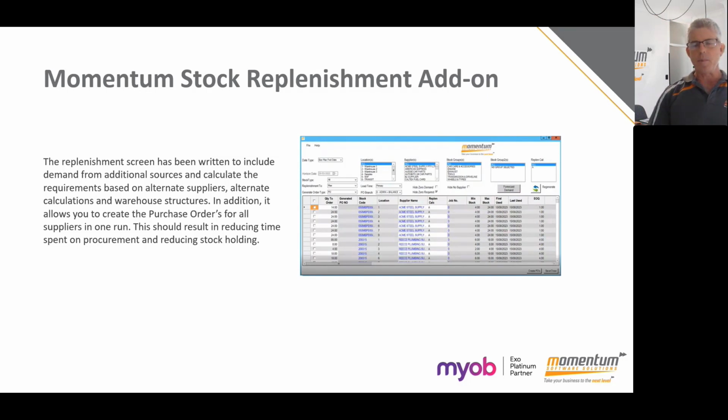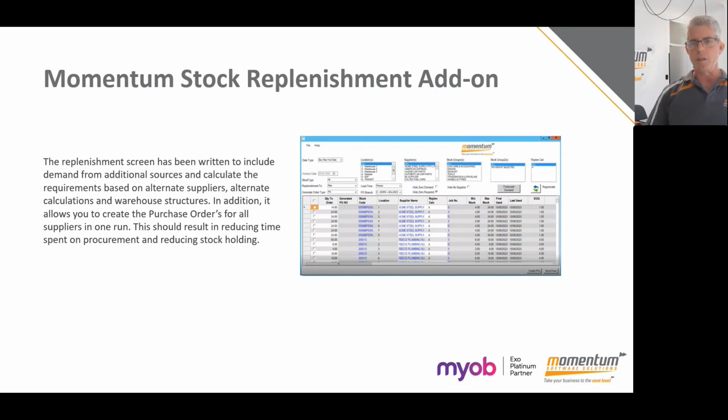And in addition to that, you have the forecast purchase order screen, which allows you to select a specific supplier, so one supplier at a time, and usually for one warehouse at a time, and then use that screen to look at your current stock on hand, what's already on order, what your demand is through booked sales orders and work orders, look at some sales history, and look at a calculated order figure and create a purchase order, which you do an individual supplier at a time in that screen.